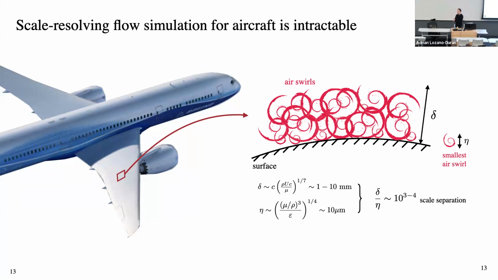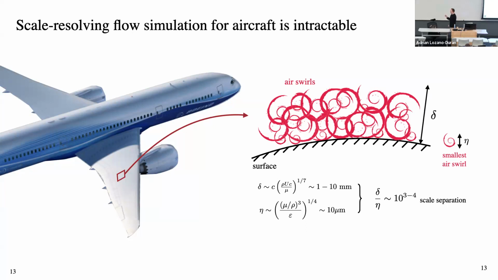The problem is that if I want to put these equations in the computer and I want to solve them, I need to discretize my space. I need to create a grid. And I can count how many points I need. And the number of points that I need is related to the smallest scales in my flow and the largest scale in my flow. It's that ratio that is going to give me what I need.